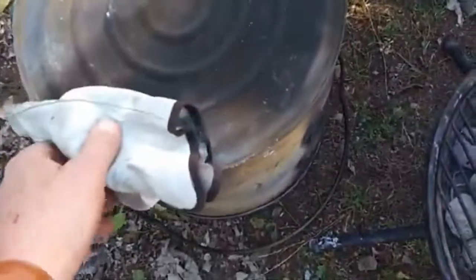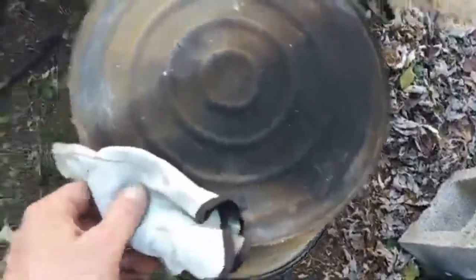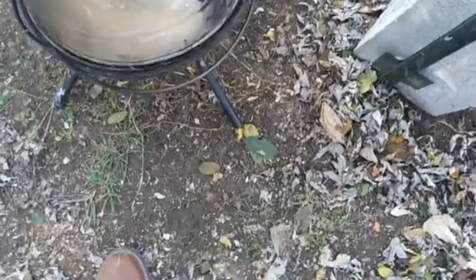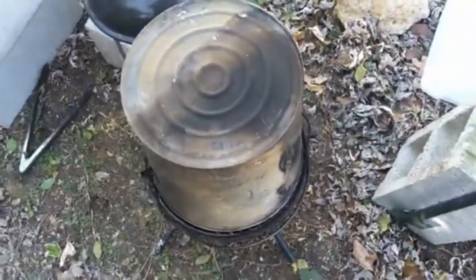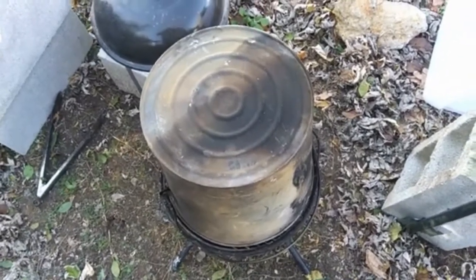I'm going to take my bucket, if I can do that one-handed somehow. Oh, good Lord. Alright, I'm going to cover them back up. Just within a matter of minutes, those will be done. Alright. Hang tight. Looking good. Gonna be good.